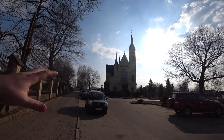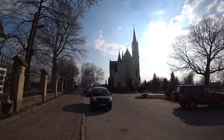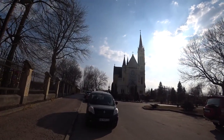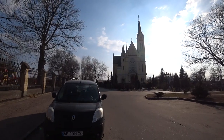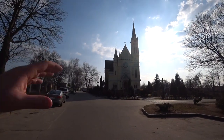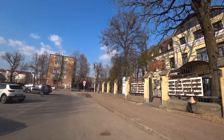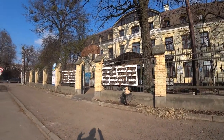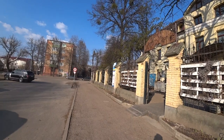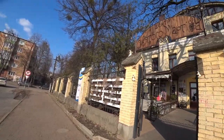There's the cathedral — and from what I understand this is a Catholic cathedral, which you don't really see that much in this part of Ukraine. You mostly see them in the western part of the country where there are more Catholics as opposed to Eastern Orthodox. While we were walking we finally found a place where you can sit outside and get some food — remember this is quarantine right now. Looks like we found the veranda here — looks like a pretty cool place, some people are enjoying themselves. Fastiv — 630 years old.